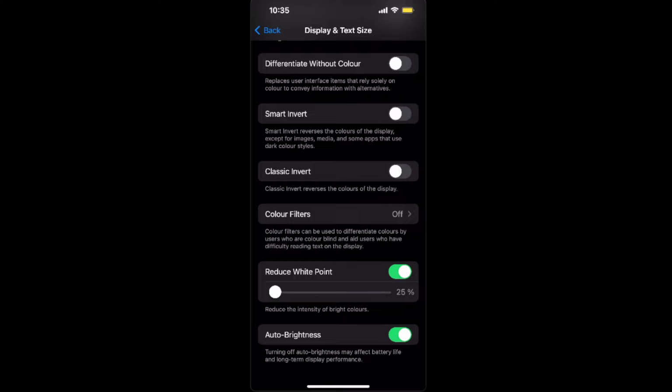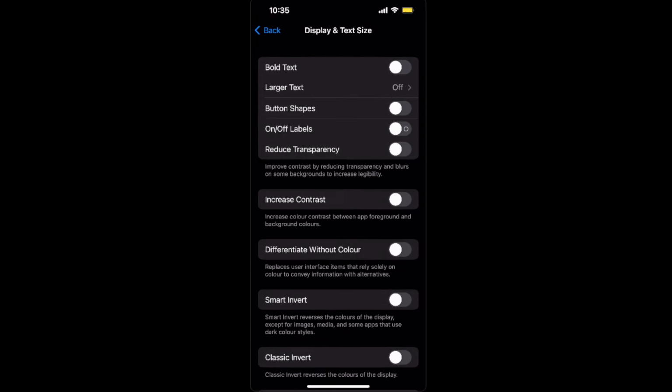So you can play with it if you like it. You can enable the white point and make it from 25 up to 100% and reduce the intensity of bright colors and save your battery a lot. Another way is to reduce motion.